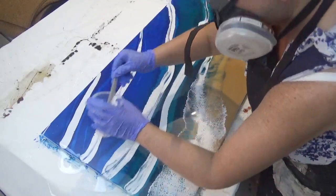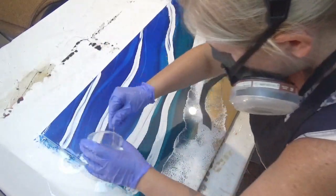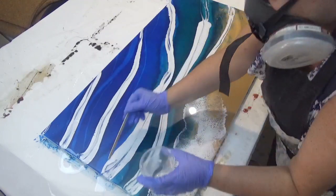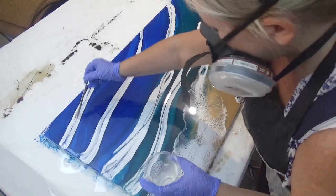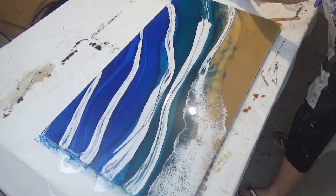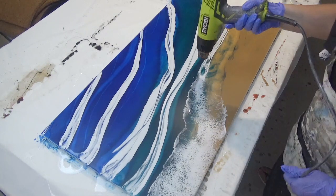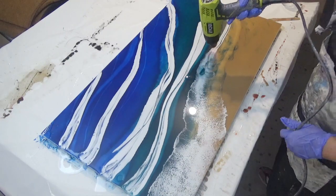So when you're trying to use mineral turpentine and the white with your resin, it's simply down to experimentation and what works for you. So that's something that it's good for me to try this other resin, because then I can see some of the challenges that you guys have been having with trying to get cells and lacing happening with your brand of resin and with your pigments and pastes.